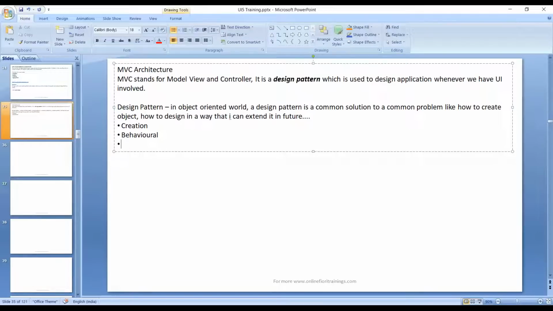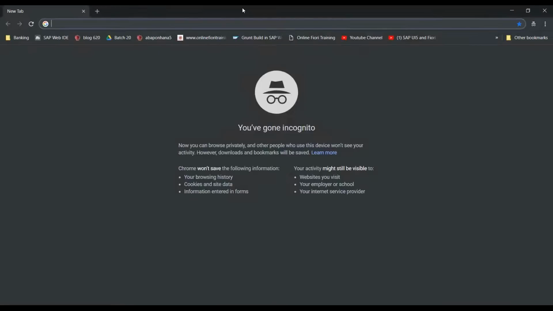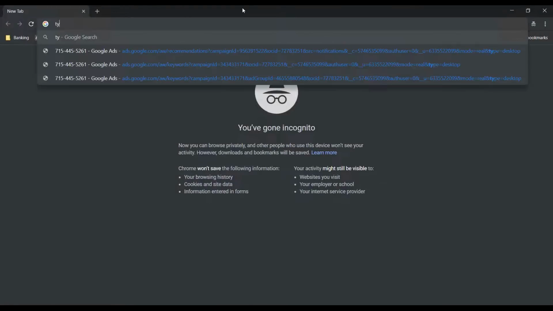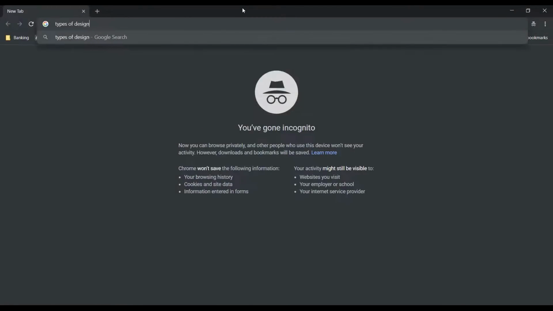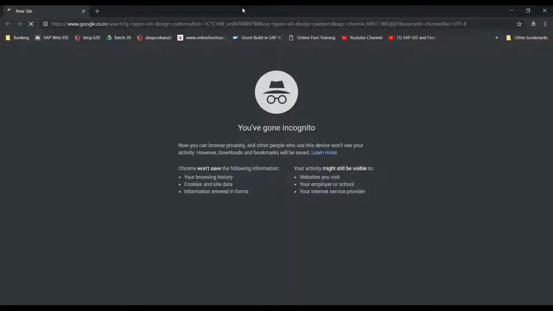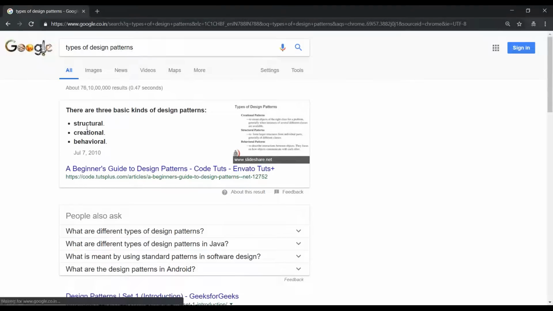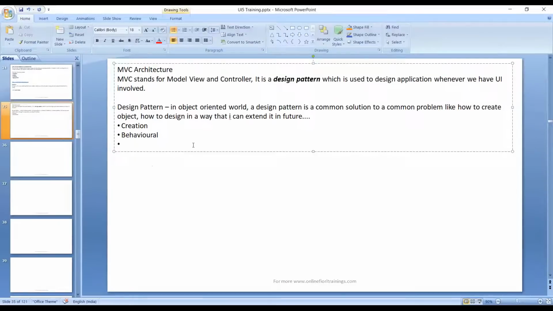So there are three design pattern categories: creational, behavioral, and I missed out the other category. Let me just quickly Google the same. So, types of design pattern. It is structural. Perfect. So the third category is structural, the most important category actually.